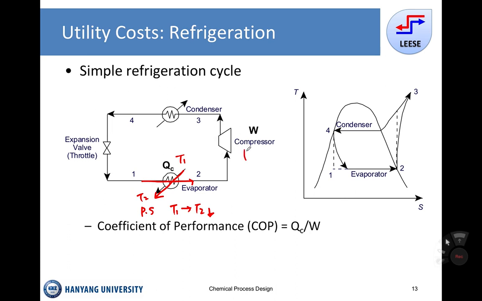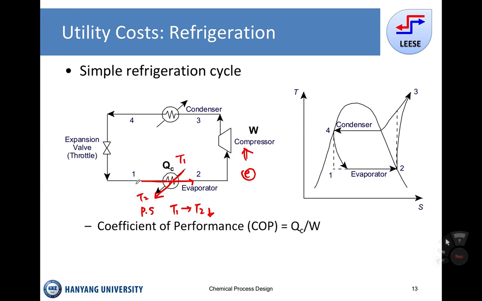So after the evaporation, the vapor is compressed. So we need power to drive this compressor. Then the pressure is increased. So the high pressure vapor is condensed, reduced in temperature to have condition 4, where the saturated liquid is produced. So condition 4 is high pressure liquid. Then that is expanded through the valve. Then the low pressure fluid is generated. Okay. So condition 1 is typically a mixture of the vapor and the liquid.